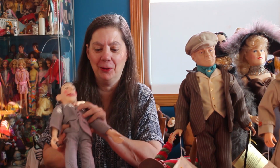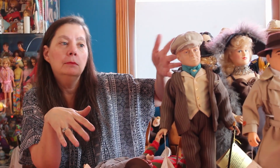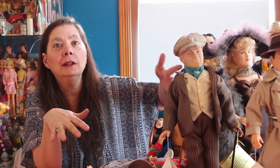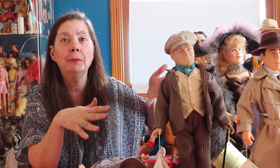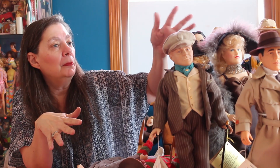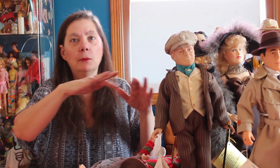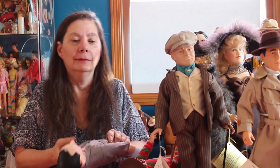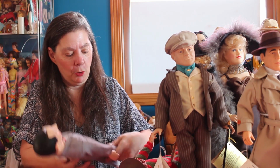He's so cute. So those are just some of the celebrity stuff that I thought would be a set pretty easy on your wallet if you're looking for dolls. And especially the Legend series is really nice if you collect male dolls, because the majority are male. I always told my son he gets all the boy dolls. Anything that's a boy, he can have the boys. And Cupid can have the girls if she wants. But the boys have to go to the boy.